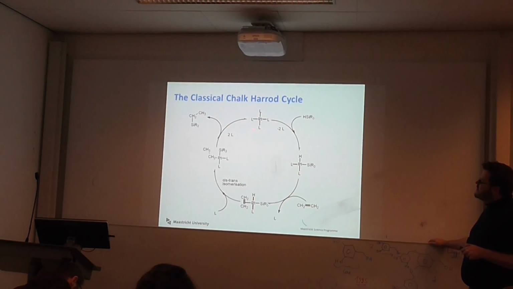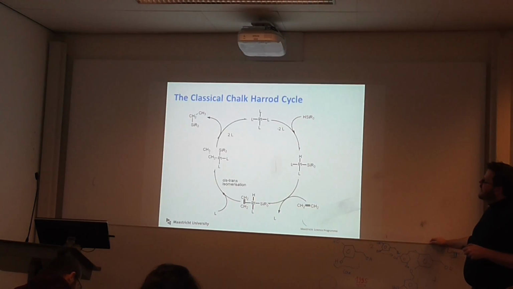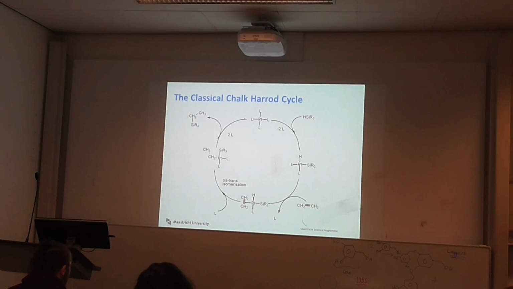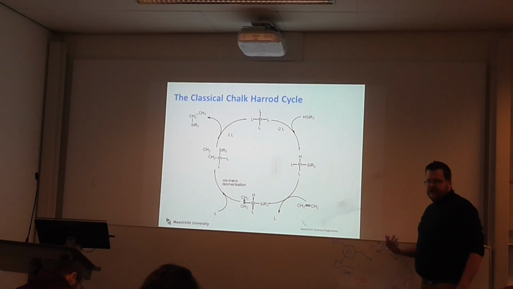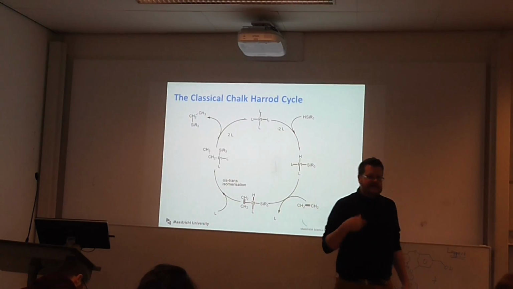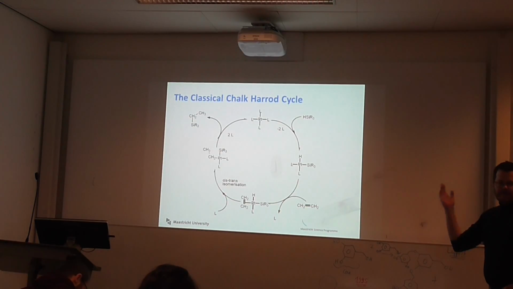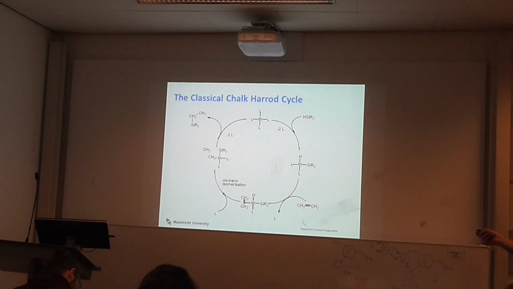We start with a platinum 0 species, right? 16 valence electrons, typically, like here, the Karstedt catalyst. And we add the hydrosilane. Now, hydrosilylation, as the name suggests, you need a hydrogen atom on the silicon and 3 other R groups. The rate of the hydrosilylation is going to depend on the nature of those R groups, but you can in principle do it with any R groups. So you can take, for example, triphenylsilane, trichlorosilane, trimethylsilane. Basically, the choice is yours.